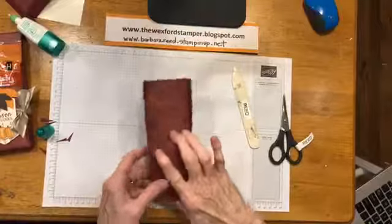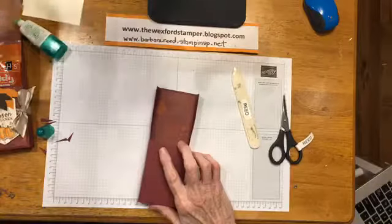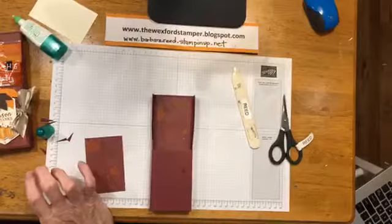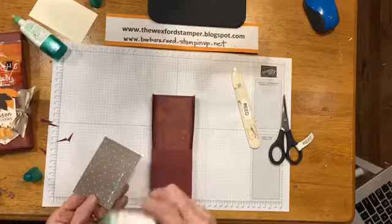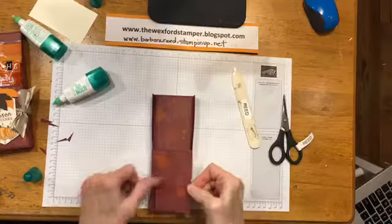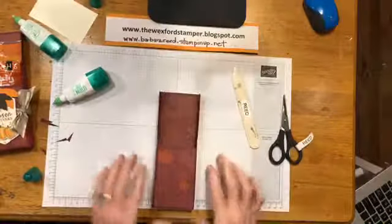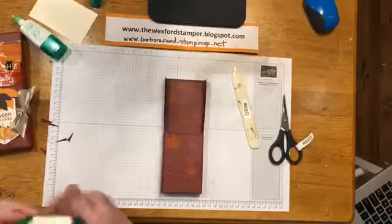Now I'm going to add a piece here to the front. I've got to find my piece. Here he is. Okay, and he's going to go right here on the front of the box. So let's get another glue, because that one's about all. And let's put a little glue on the back of this smaller panel, 2.5 by 3 3/4. Okay, and that pretty paper, it has that Cajun Craze and the Mary Merlot, very pretty, very fall.